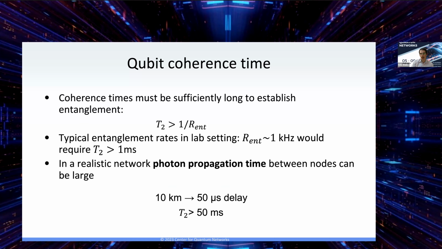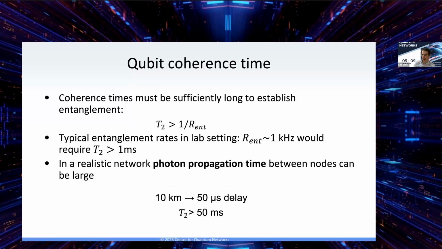And if the coherence time is not long enough, you're going to always fail. Every time one node succeeds, another node decoheres and has to start up again, and you're very, very unlikely to have a situation where all nodes simultaneously establish entanglement at the same time. The figure of merit here is that the coherence time of the qubit must be longer than the inverse of the entanglement rate between nodes. In other words, it must be longer than the time it needs to establish entanglement between pairs of nodes.